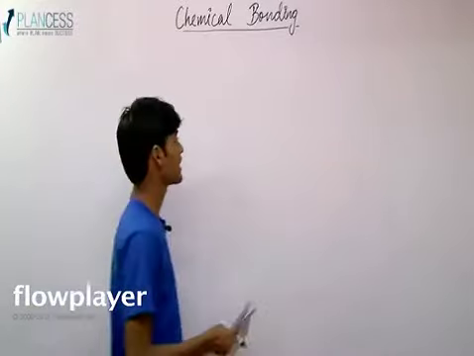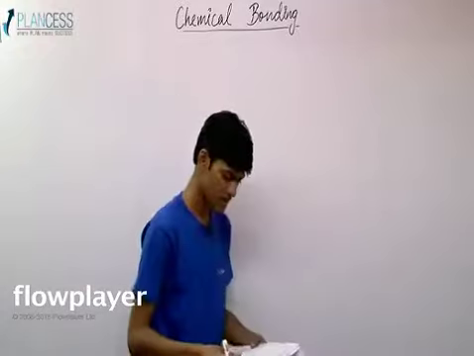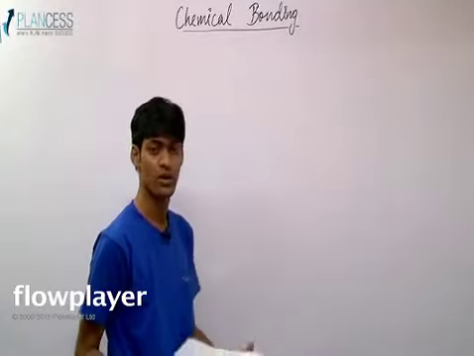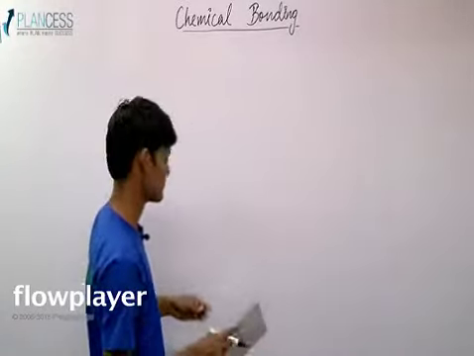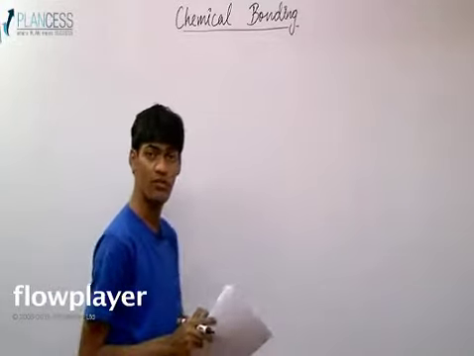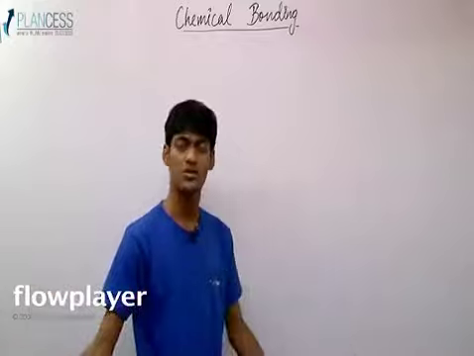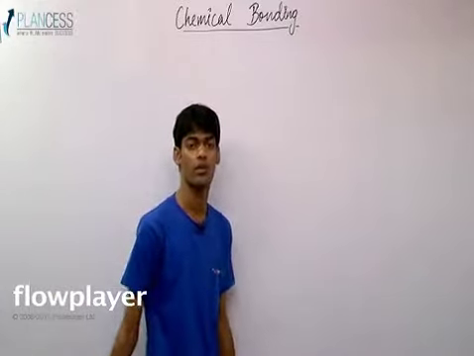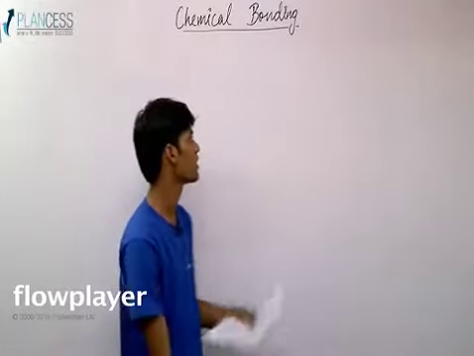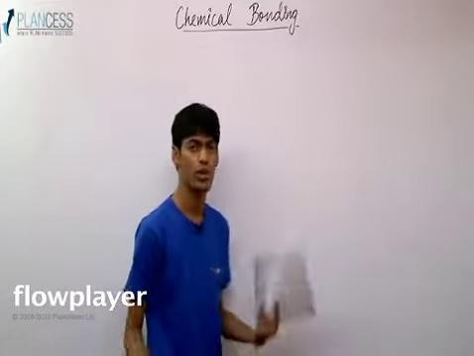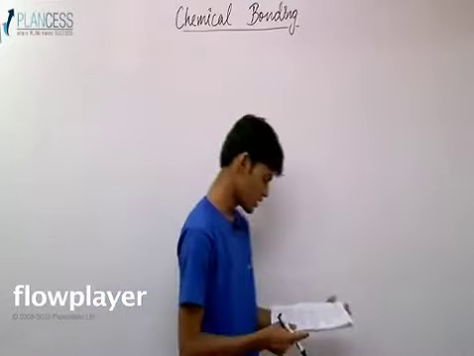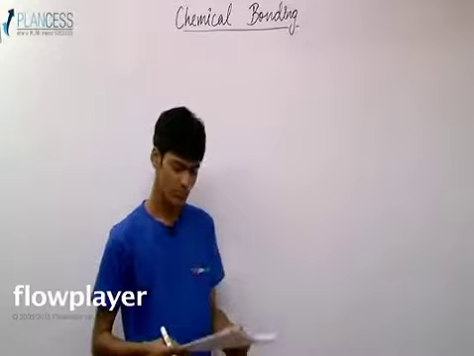So we are able to predict the geometry through the VSEPR theory. This is one of the merits of the VSEPR theory. The next topic, and a very important topic, is hybridization. Many questions have been asked on this concept in chemical bonding, so it's quite important that you understand this concept quickly. So I will explain hybridization.